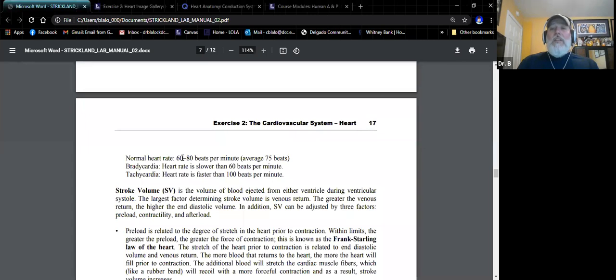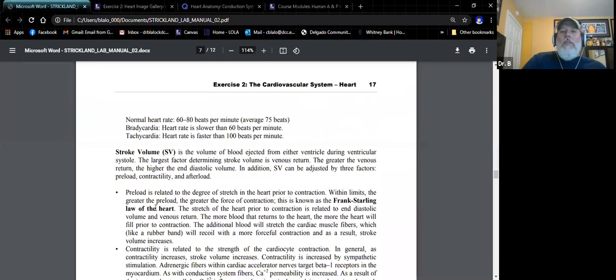But what there isn't a ceiling to is how much blood our heart can pump. I mean, I guess there probably is a ceiling, but that's what we can improve on. So if I exercise and I strengthen my heart, and remember, when I say strengthen my heart, what I'm doing while I exercise is not just making my heart more endurance strong, but I'm also asking the heart to take more blood in. There's a law called Frank Starling's law of the heart, and this is related to the pre-stretch of the heart before contraction.